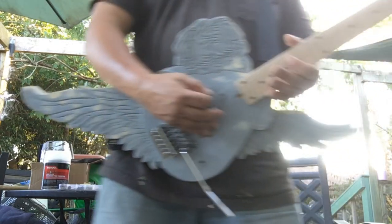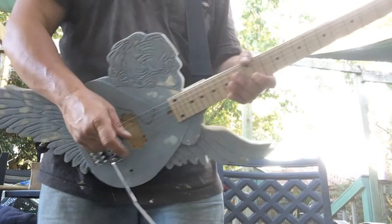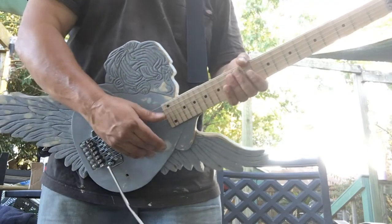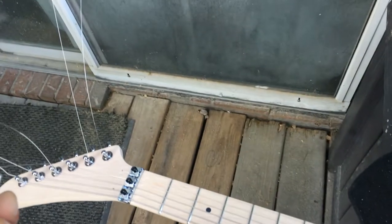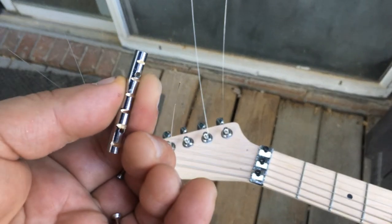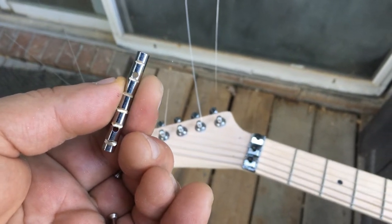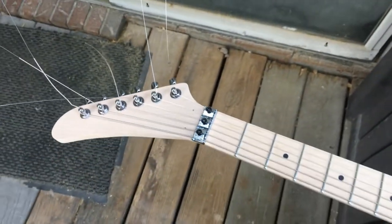But all right, we're gonna let this set all night, and let me hurry up and do that nut real quick, the headstock bar, and I'll be right back. All right, I just wanted to show you, I pre-cut the slots to match the thickness of the strings. And then I pre-drilled the holes. So let me install this. I'll be right back. All right, perfect installation.